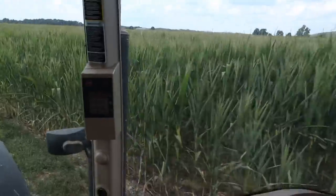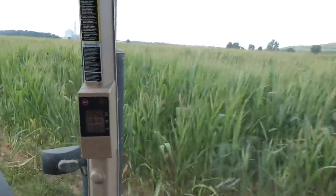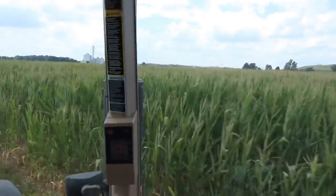Really see the corn suffering. Leaves are all rolled up. If you want to go look at corn and not get depressed, it's best to do it before 8 in the morning. Then it still looks nice and pretty. As the day goes on, the leaves curl. But we get a chance of rain tonight, so hopefully we can get that.